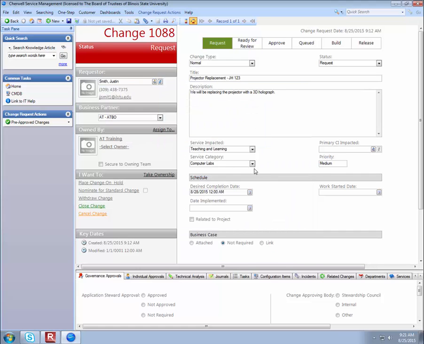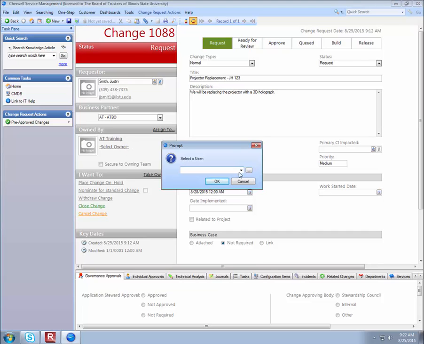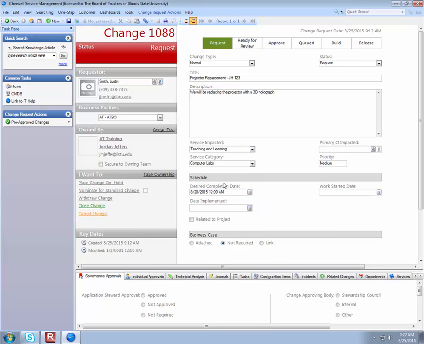And then to select an owner, you click on the select owner link, right? A particular person. It's right underneath the team link. And then you can select a user and go ahead and pick me as the person who owns this change. Right? So when that happens, I will be the one who gets the email if this is ever saved. Now you also notice there's a checkbox right underneath that says secure to owning team. Okay, so this prohibits the record from being edited by anyone other than the team listed there that's owned.